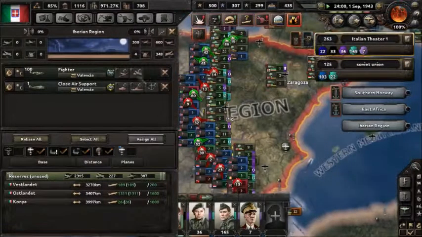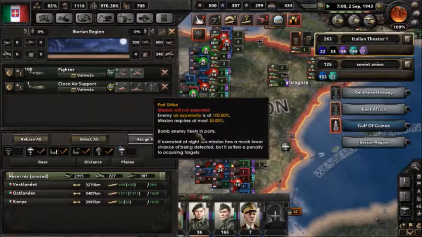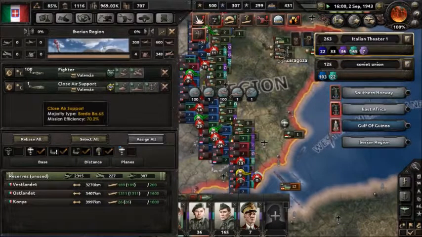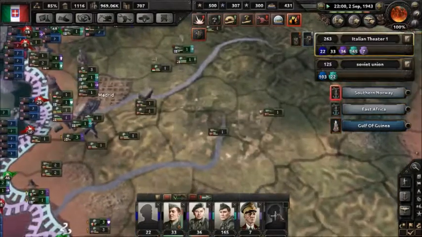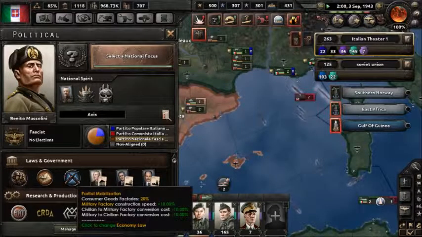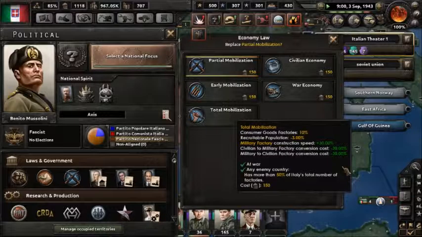Maybe we could help contest this. Yeah, just do everything. So we have 100 fighters and one close air support. That's great. It's pushing us back. I don't like this at all. Partial mobilization. Can I not go to total?